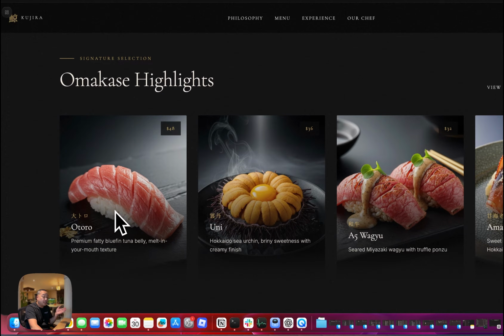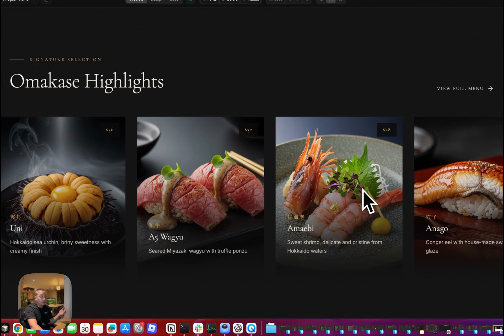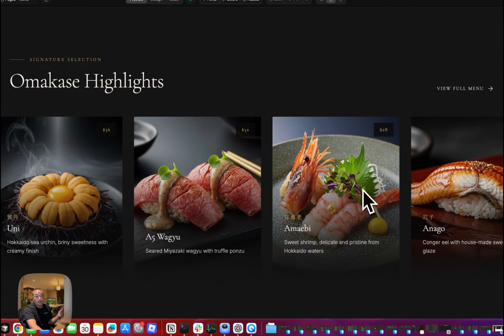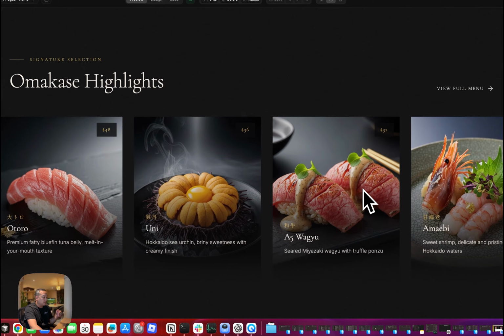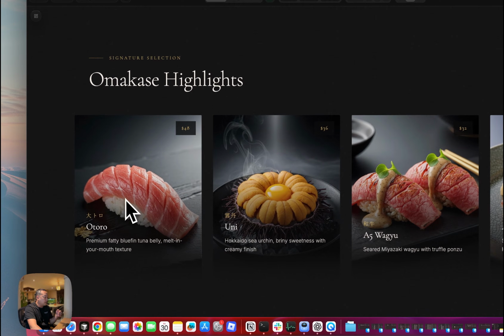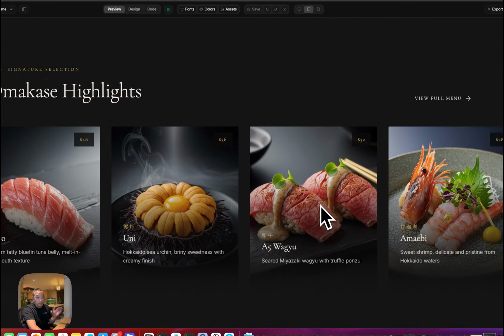So these make it so much more enjoyable, to see these tailor-made images instead of the generic image that you have in your typical template. So here we have the otoro, we have the uni, and the wagyu, excellent by the way.